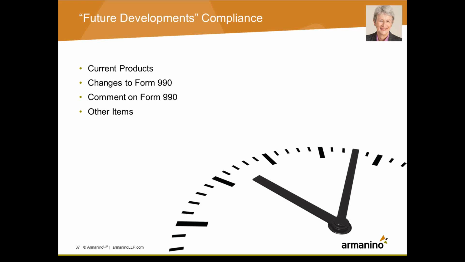Now, why that section is very handy is that the forms themselves and the instructions that come out are published at some point. And after that publication date, even if there are changes, they don't appear in the form because the form is, quote unquote, set in stone. So if you go to this changes to Form 990 section, you will see changes that have been made after the forms and instructions were published so that you are very up to date if you check out those changes. They also have a category for other items, and then they have a place for us to comment on Form 990. So feel free to comment early and often.